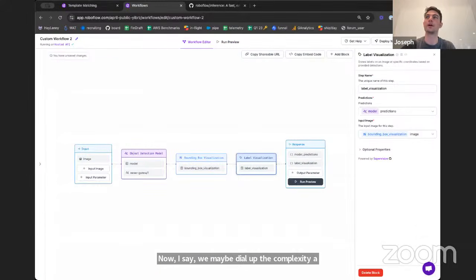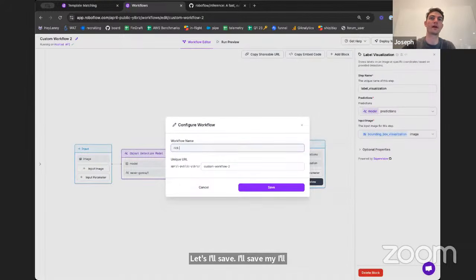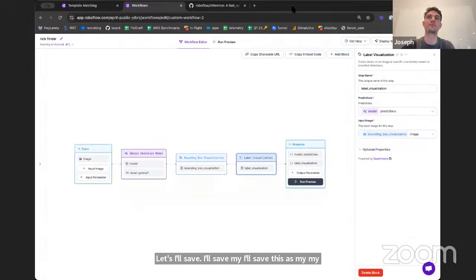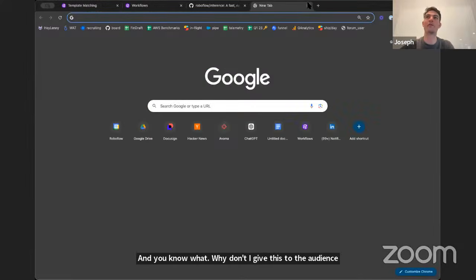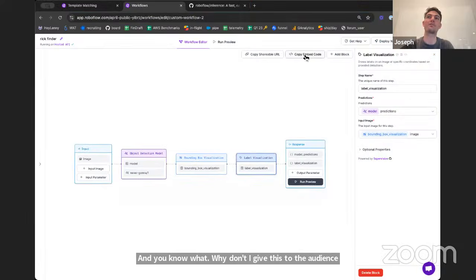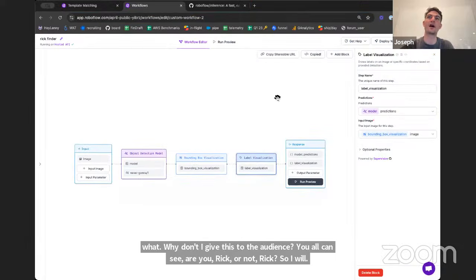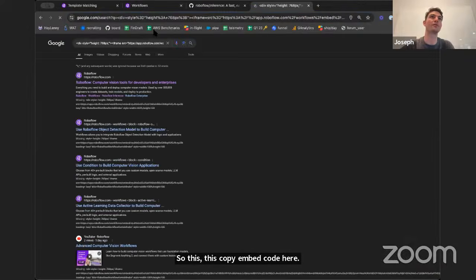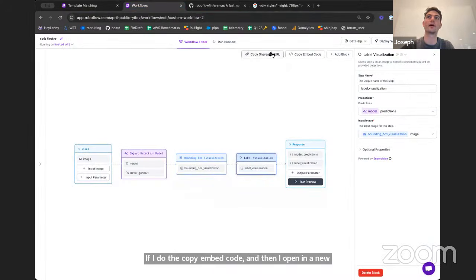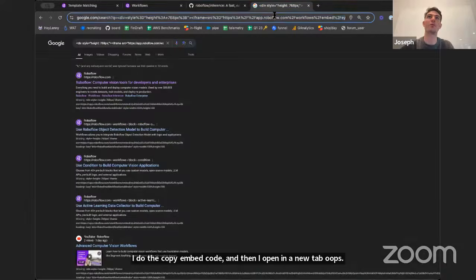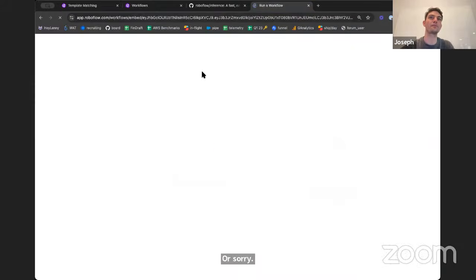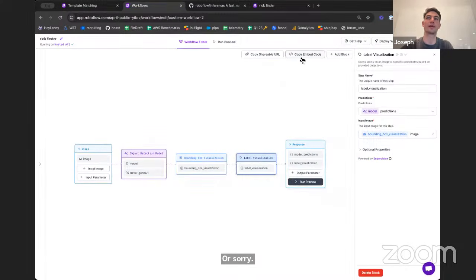So I'll save this as my Rick Finder workflow. And you know what? Why don't I give this to the audience? You all can see, are you Rick or not Rick? So with the copy embed code here, and the copy shareable URL, which I open in a new tab, the embed code would be if I wanted to iframe it.